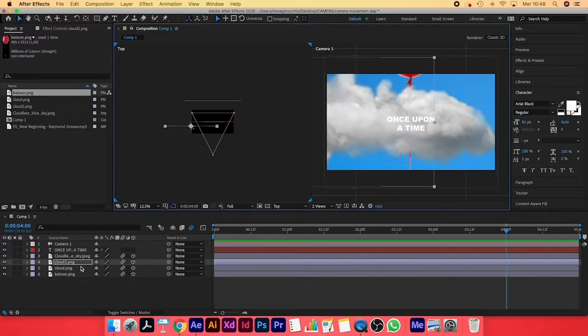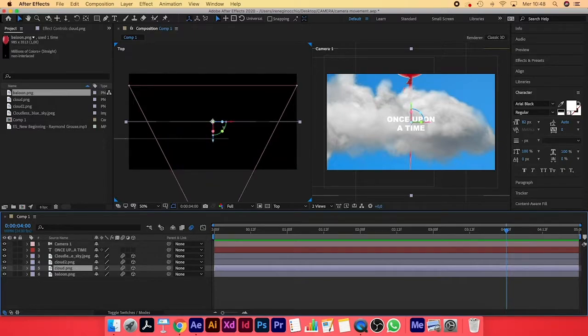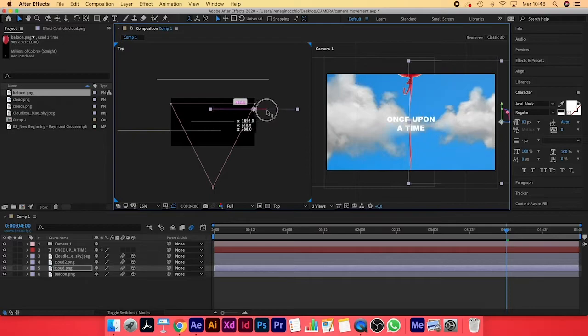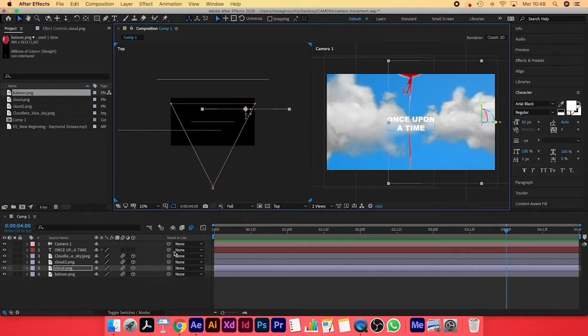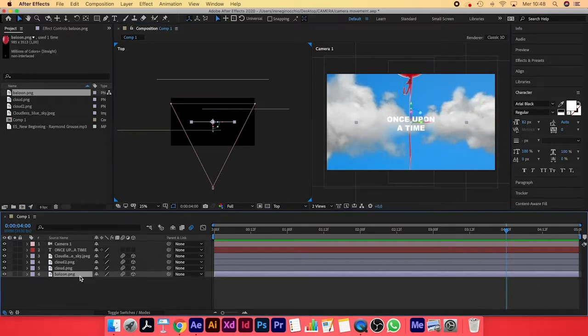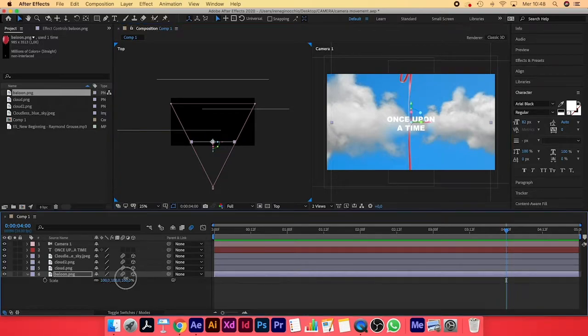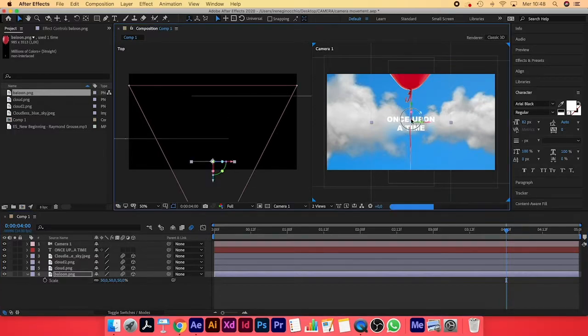One could be at the top of the other, like this. And then let's move the balloon here. If that's too big, we can scale it, as for scale, and let's go to 50%. So that's much more little.